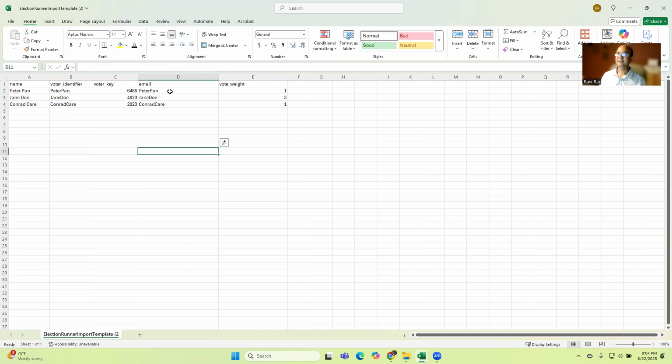And then, of course, the email is not correct here, so while I'm doing this, I should update all the other emails. If you notice, the random function is working really nicely.